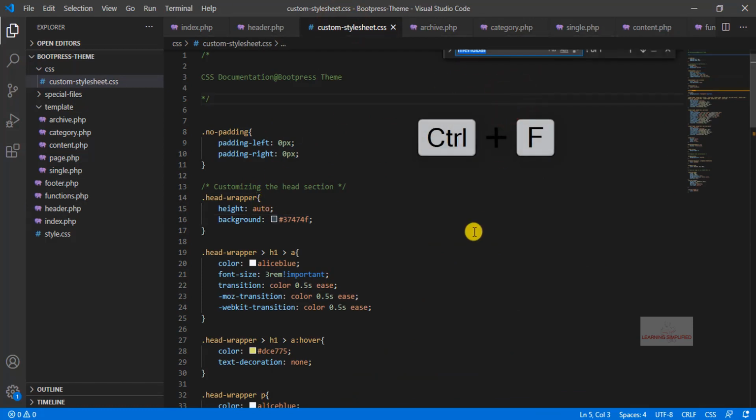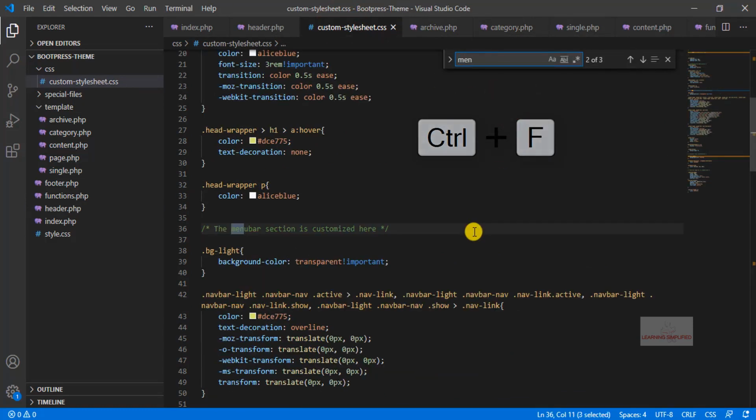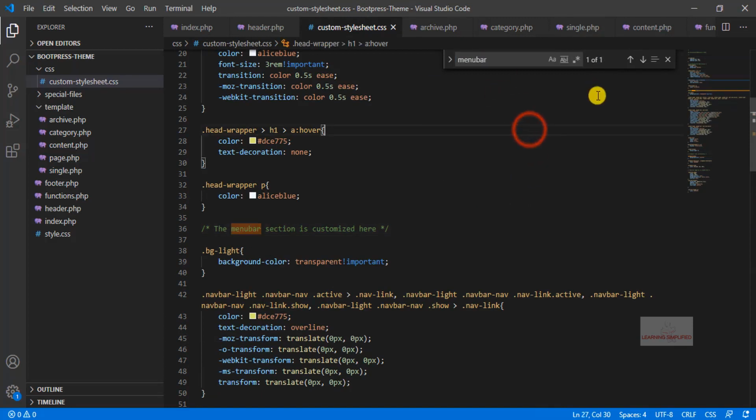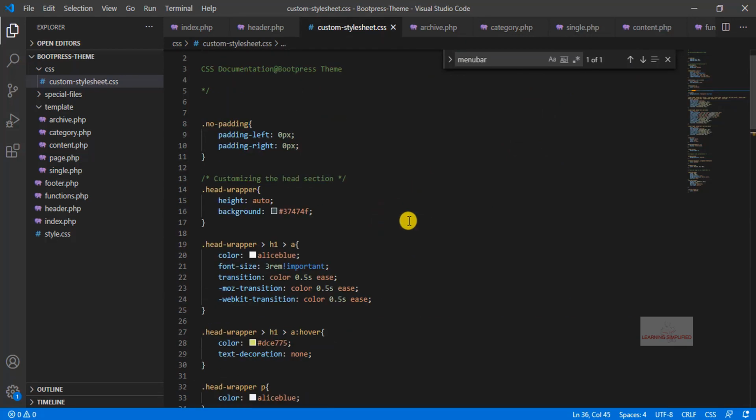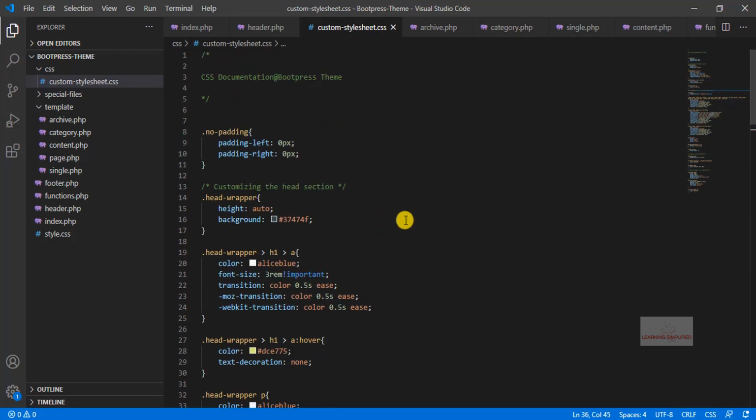So if we press Ctrl F and type in this menu bar, we can see that there's practically no such class element line over here. So these are the discrepancies that we need to compensate for in this tutorial. We need to create all those necessary class elements and all those properties that practically control the display of our theme. And this is what we are about to do here.